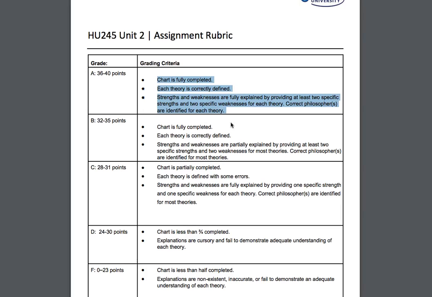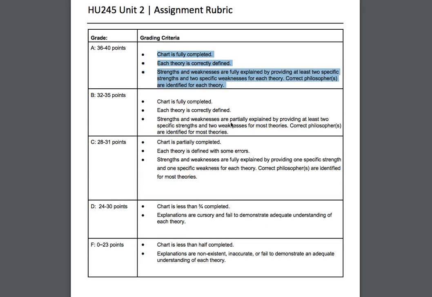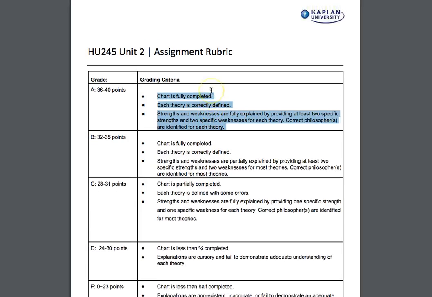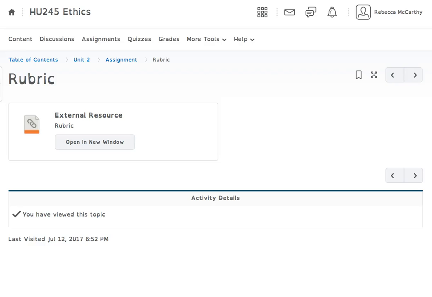That is, the writing is strong, there are no spelling errors, and you have cited everything that you have taken specifically from the book. This not only helps me understand whether or not you know how to avoid plagiarism and cite your materials, but it also gives you a good reference of where to go back and look for these terms later on when we work through them in the class. Okay, I'm going to go back to the class now. Go back to the assignment.